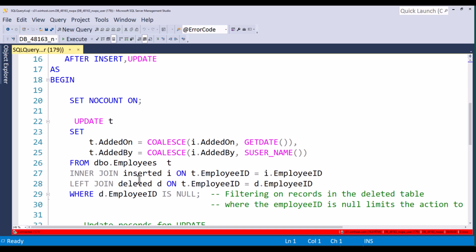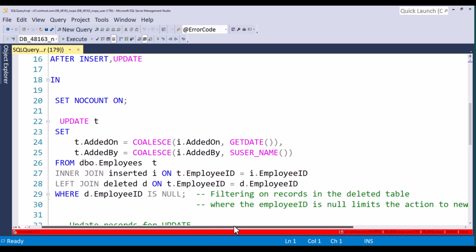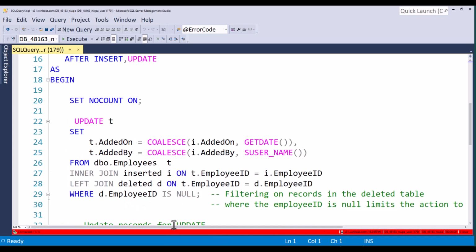If it's an insert of a new record, there will be a copy of those values in the inserted table. There will not be a copy in the deleted table because nothing was deleted. By filtering out records from the deleted table where employee ID is null and using a left join, we're able to limit our update action to the added on and added by fields.